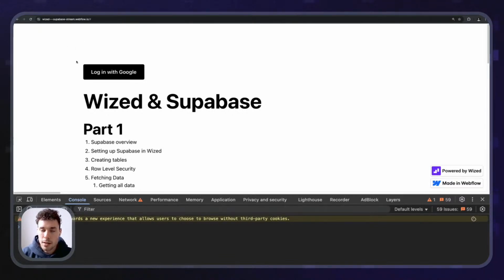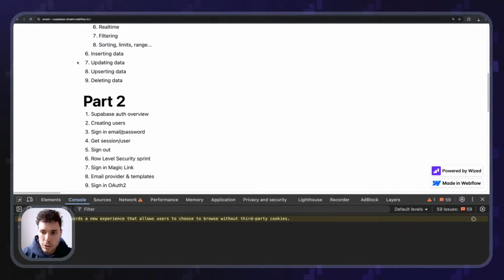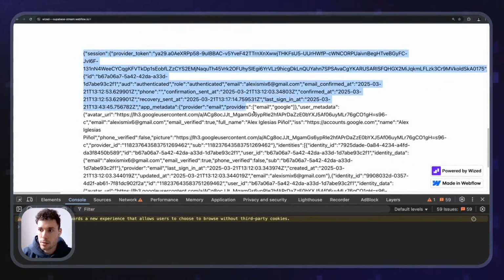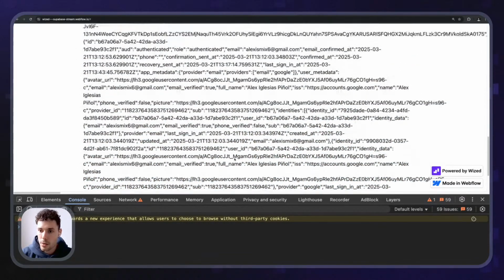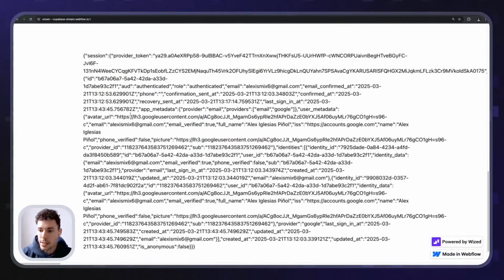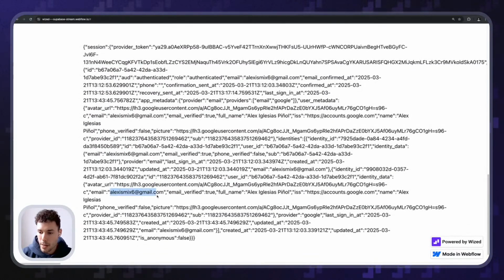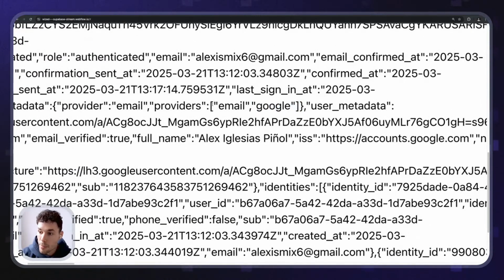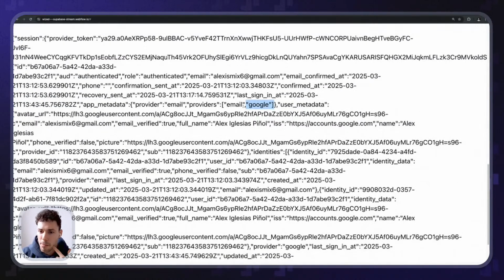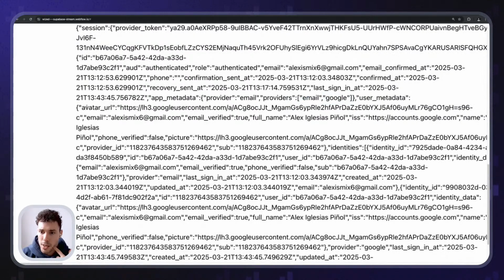And now as you can see, that's it. If we scroll down, we should see how we've got the session ready with all our data. Nice. So we can see again that I've got my email here. The provider is both email because we signed in first with Magic Link, but also we've got Google as a provider. We've got some metadata that is provided, like our avatar URL. In the case that you wanted to display an image, you can do that.